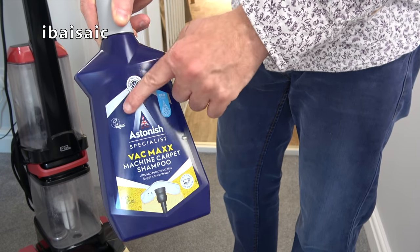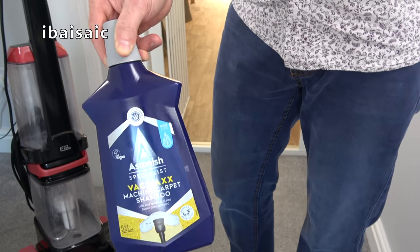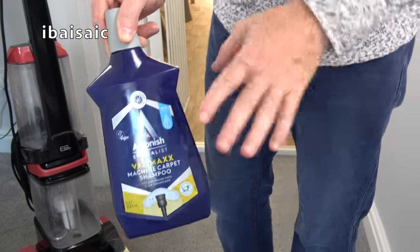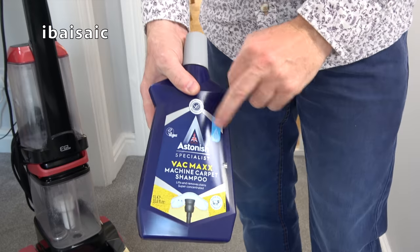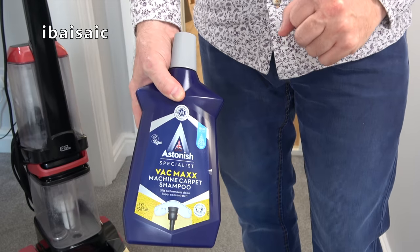And also, it's vegan, so if you drink it, it's safe for animals. Now, don't drink it, folks. It just means it's not been tested on animals and it's approved by the Vegan Society.